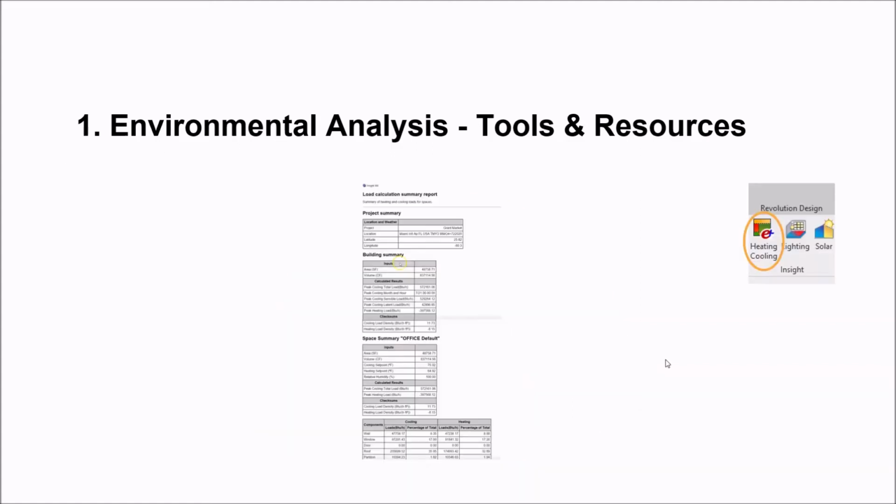The third item, heating and cooling, also tells an interesting story about the HVAC loads that a building might encounter. If we click the heating and cooling button, it will provide us a breakdown of loads by component and spit out a report such as this one that identifies items such as peak cooling and peak heating loads as well as total building area and volume.